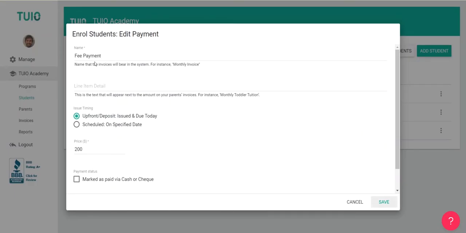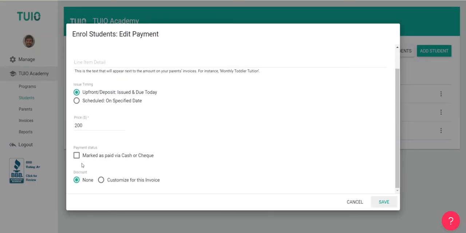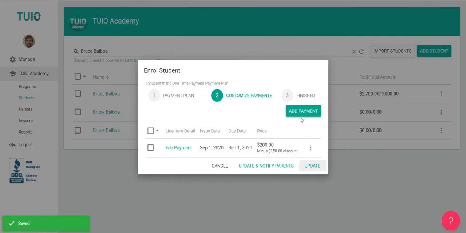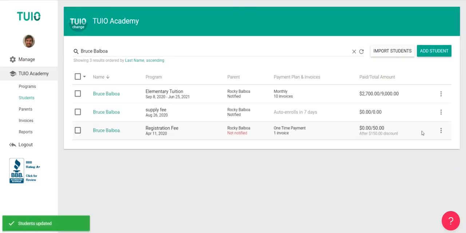If you click the 3 dots, then you can edit any of the lines of payment. One of the features that might be useful is to mark it as paid, cash, or check, or if you're thinking about applying a credit, it's best done as a custom discount on the invoice. So here on the payment, we're putting in a credit. This is a credit from school shutdown earlier in the year, and we can key in the amount of the credit, and this amount will come off of the total of the invoice. And when you update the parent, you'll see in their student entry that the discount has taken effect.